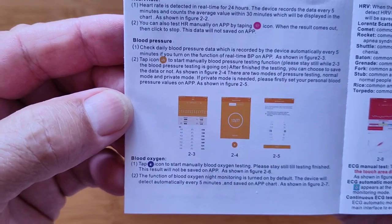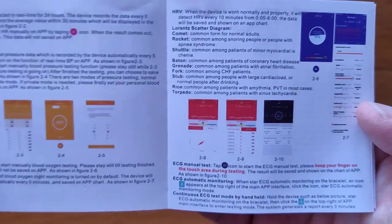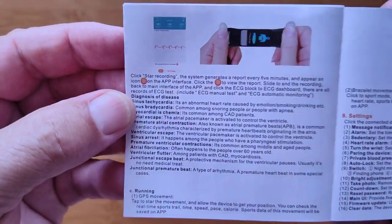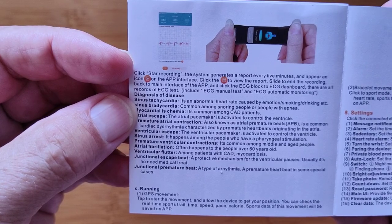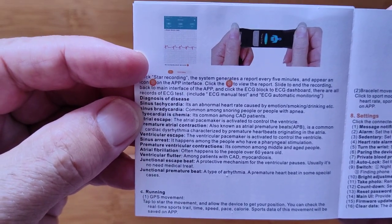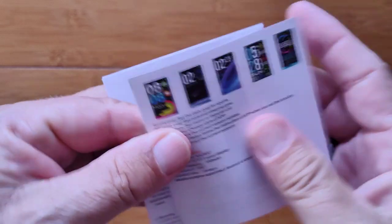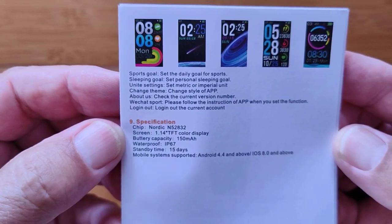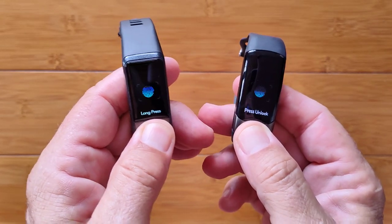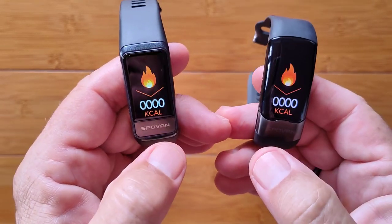The app gives you all these details: heart rate, blood pressure. Then you've got screens that get into nighttime sleep. This is where it computes your heart rate variability while you're asleep and produces a Lorenz scatter diagram — pretty cool when you see your first one. Toward the very end, we're going to show you special ways to connect this and do a full ECG report from the band. And there are new watch faces, including one brand new one. Bottom line, there have just been a few hardware changes in the newest one, and everything else is identical.